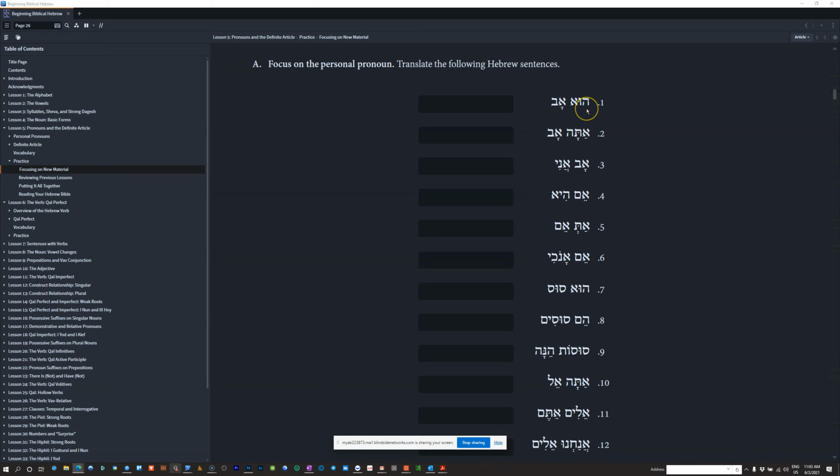And you'll notice here when Hebrew has a predicate, what we call a verbless clause, I guess I should say, the word order is flexible. The actual subject in our English translation may be in a different order than the Hebrew is. Right here you see that I translate this as he is a father. Be careful because often you will see Hebrew have a different word order like we do in number 3 and number 4 here. Here, this would be a father am I.